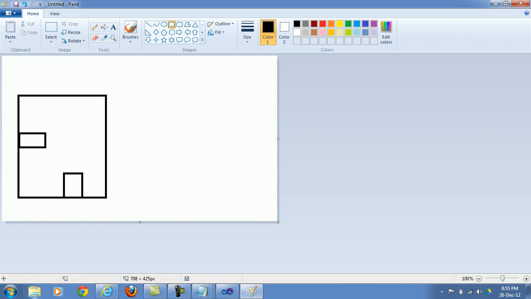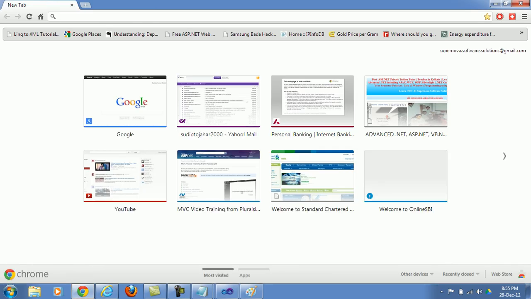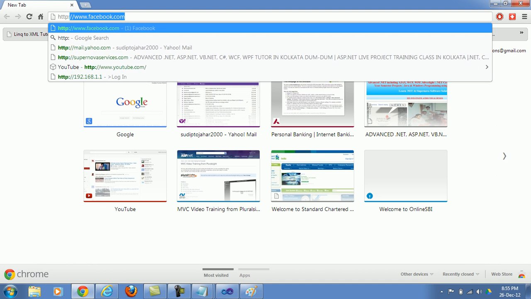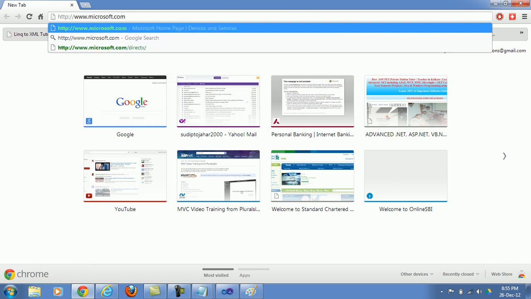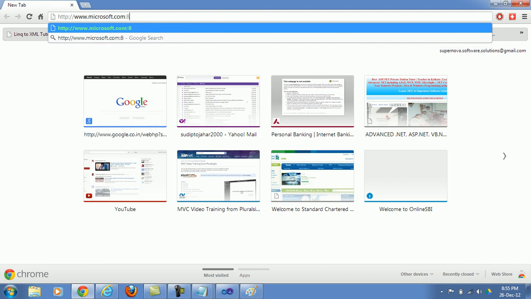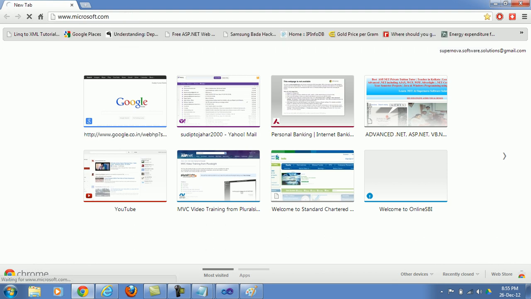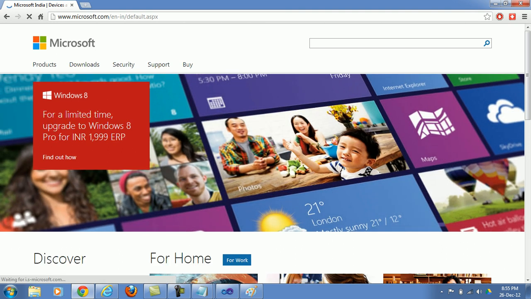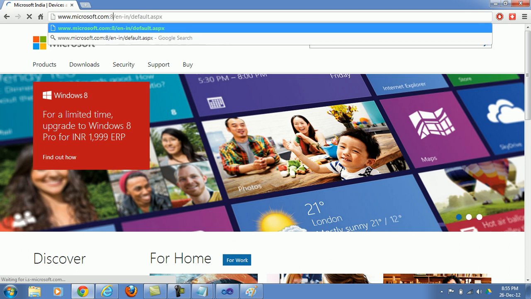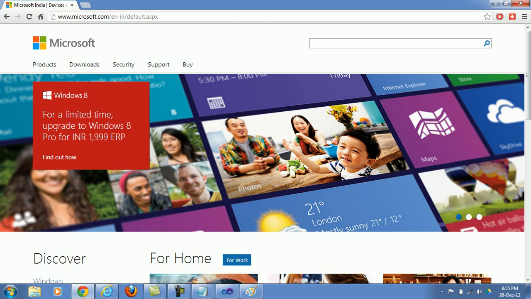Normally you'll never find a port number mentioned in the URL, like http://www.facebook.com or www.microsoft.com. Do you ever say that we want to get the information from port number 80? Never do we write so, because it's the default for web applications to run and listen on port number 80. Even if you change this back to port number 80, you'll find the browser omits that port number and transfers the information as is.